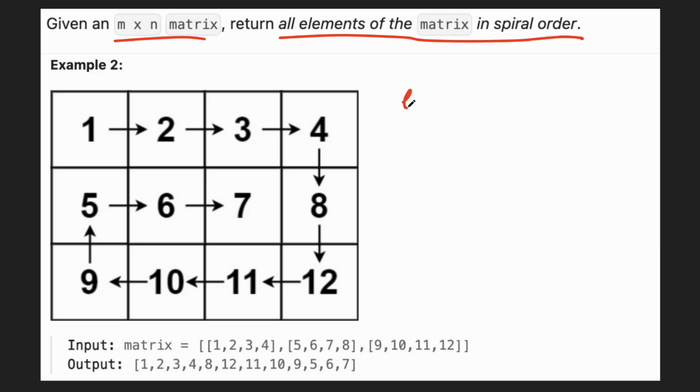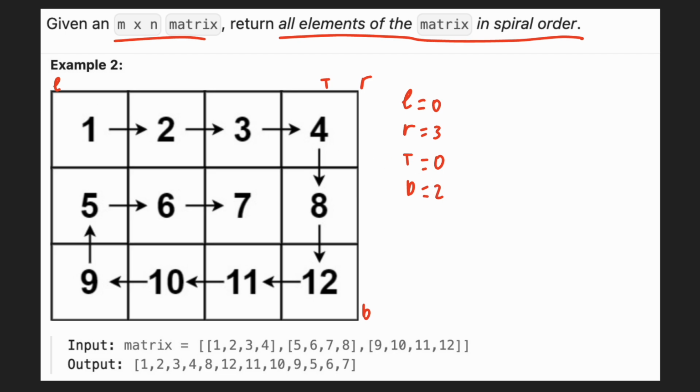We are going to maintain 4 variables: left, right, top, and bottom. The value for left is 0, since we're starting from 0. For top it's the same, starting from 0. And for right, it's how many columns we have, right? We have 4 columns, and since it's a 0-based index, we set the value to 3. The same for the bottom: the value is 2 because we have 3 rows and it's a 0-based index.